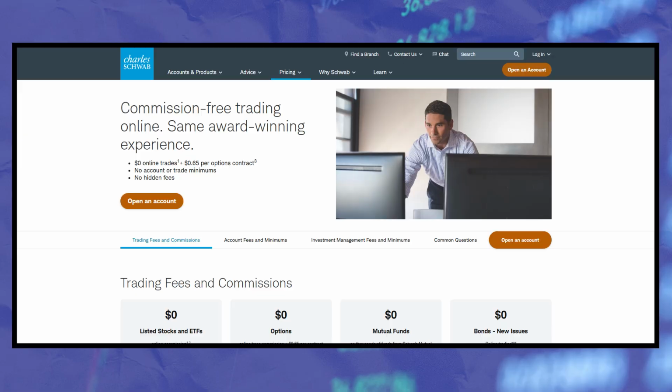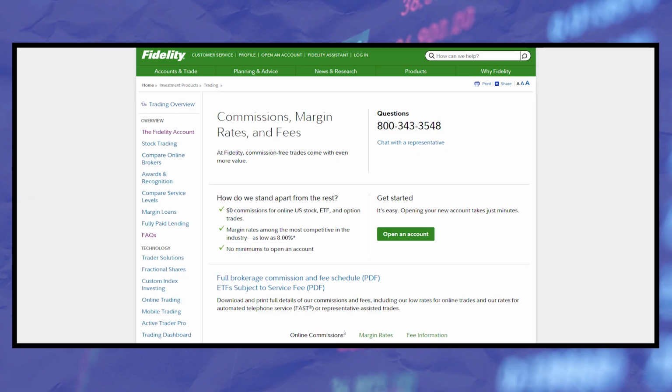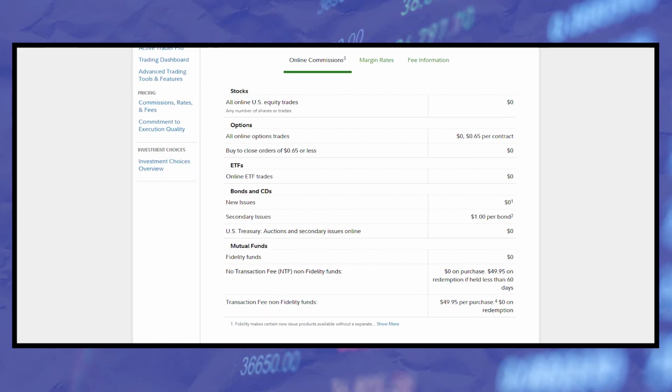Moving on from crypto, stocks and ETFs are commission-free, and equity options have no per contract fees, a valuable perk for options traders. No per contract fees is common for mobile-first trading apps like Moomoo and Webull, and Robinhood, but traditional brokers like Charles Schwab and Fidelity still charge around 65 cents per contract. Though Moomoo recently added crypto, its investment options are still pretty limited, especially compared to traditional brokers and even when compared to direct competitors like Robinhood and Webull.